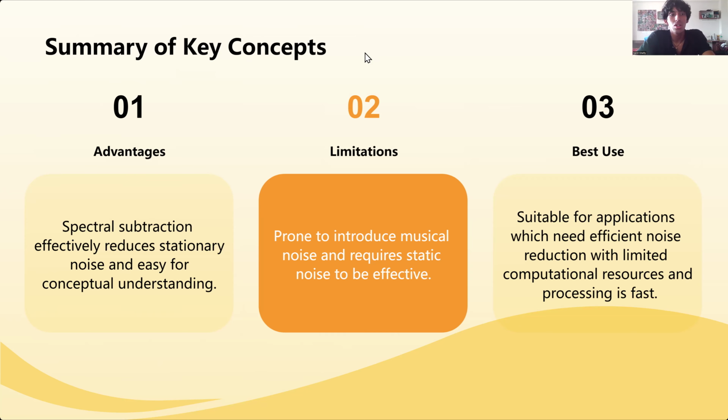Some other things are that it works really well, as told before, with stationary noise, which is also computationally efficient and forms the foundations for many enhancement techniques. Although it causes distortions due to formation of musical noise, its adaptive methods and multiband processing significantly improves performance. It's suitable for applications which need efficient noise reduction with limited computation power and processor, and does have very good processing power. Thank you for listening to.